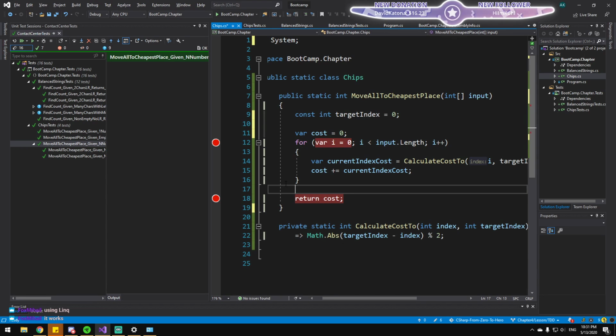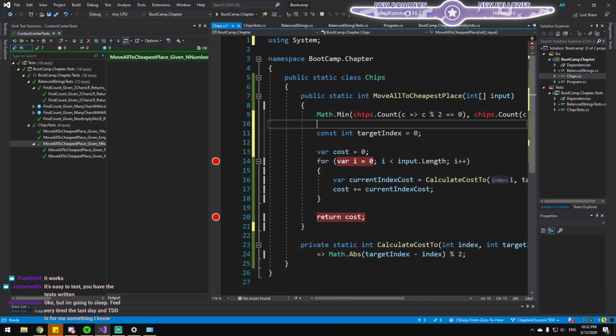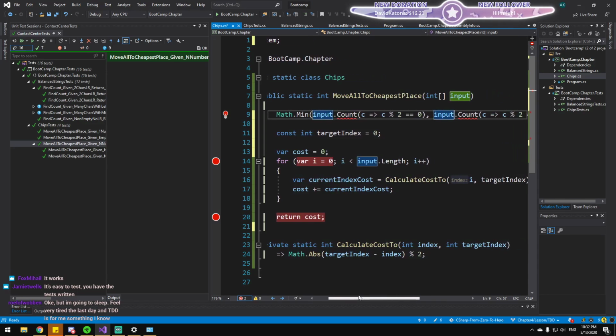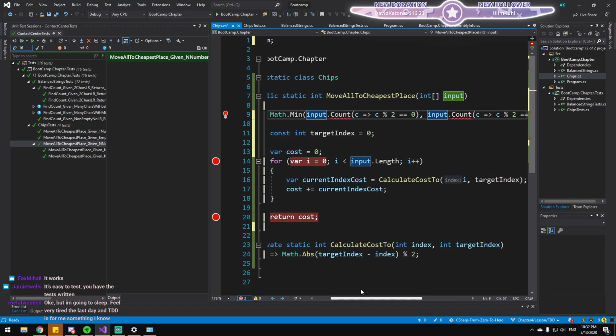I'm not sure why the first one is needed though, because divided from 0 doesn't say anything. Let's test it. Math min input count. Oh, okay. Right.